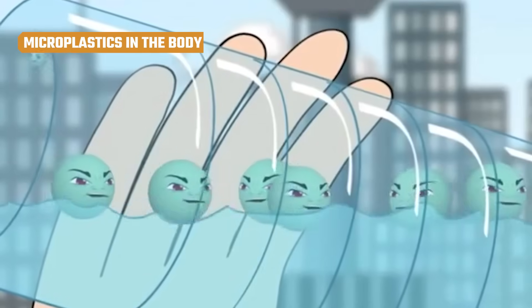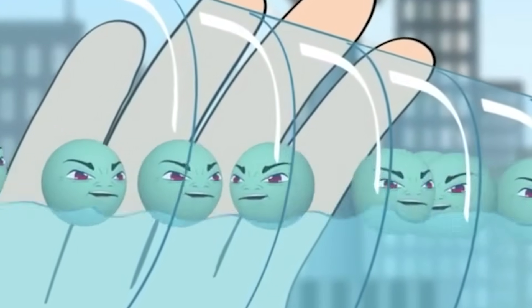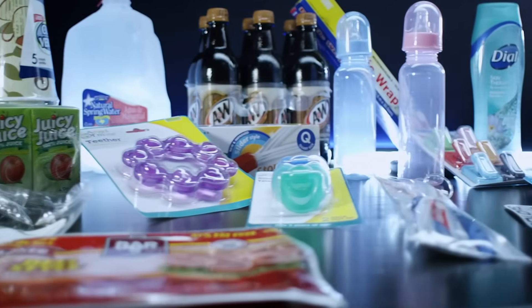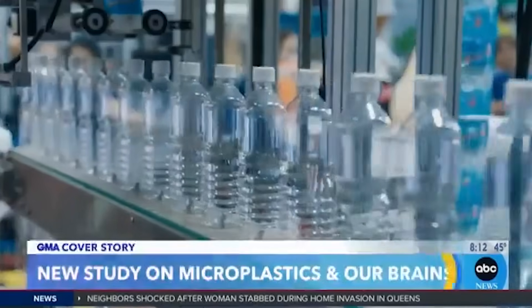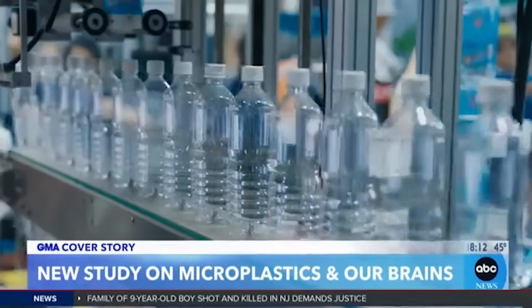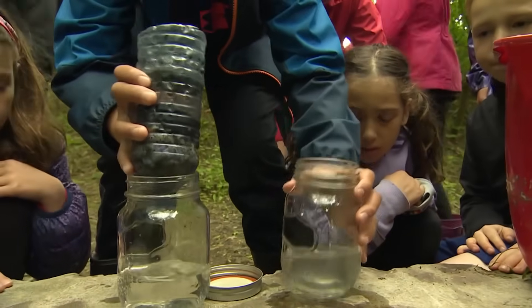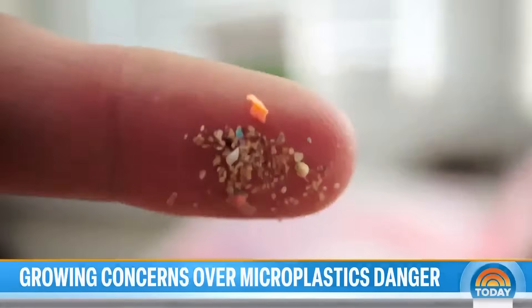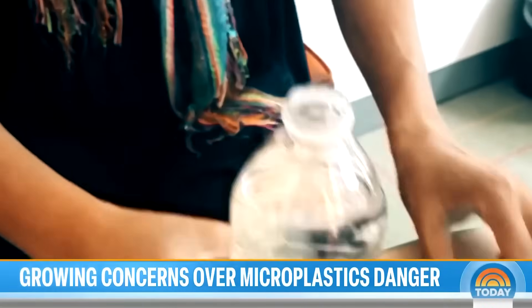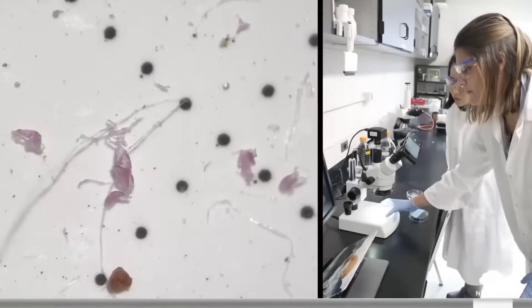Just like the ocean, the human body is vulnerable to plastic pollution — an everyday reality that's causing serious health problems across the globe. In recent years, one of the most troubling aspects of this pollution has taken center stage: microplastics. These are fragments that break off from larger pieces of plastic and keep splitting into smaller and smaller bits, instead of decomposing the way natural materials do. Microplastics are everywhere, from the deepest trenches of the ocean to the peak of Mount Everest. They've been found inside living organisms, first discovered in plankton back in the 1970s. Since then, microplastics have been identified in more than 1,300 species, including humans.